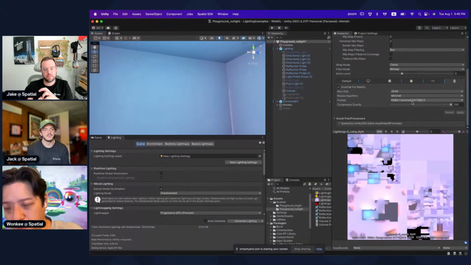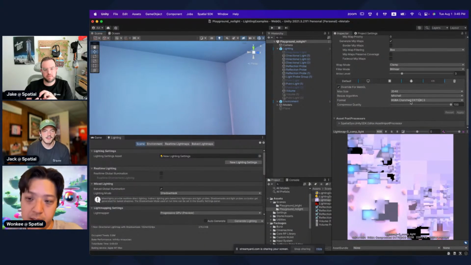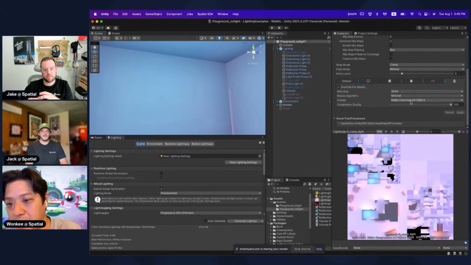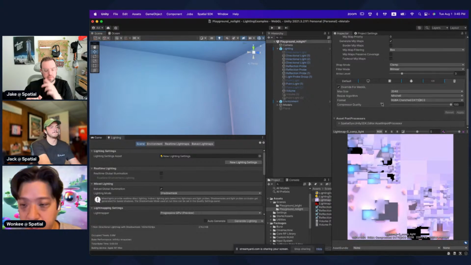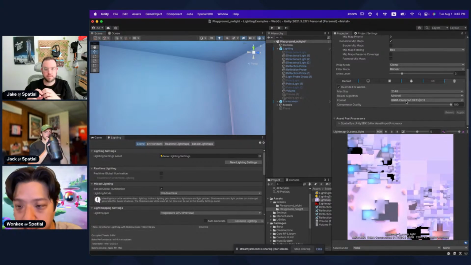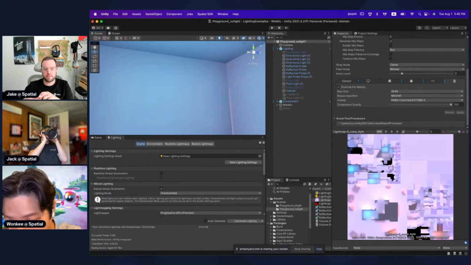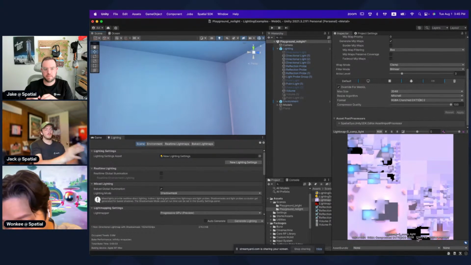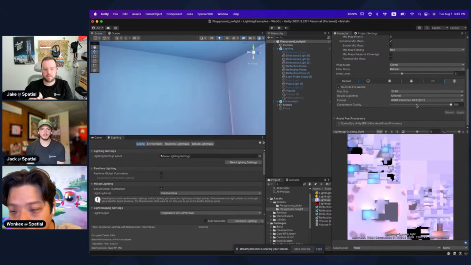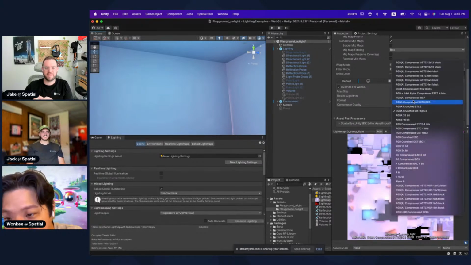That's because we recommend using this format as much as possible. But if you want better quality, you can change it whenever you want. Currently the size is 230 kilobytes. Those are some big textures that we're talking about.